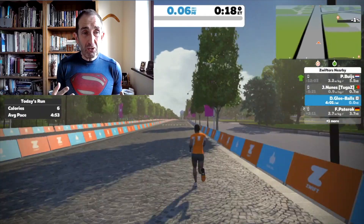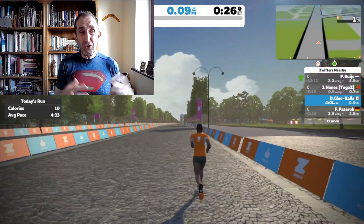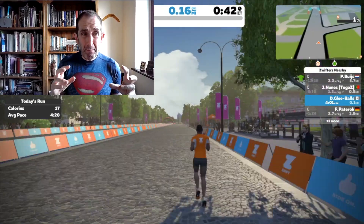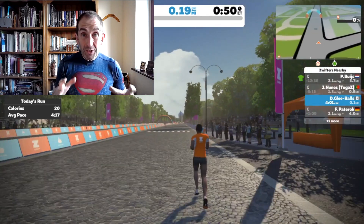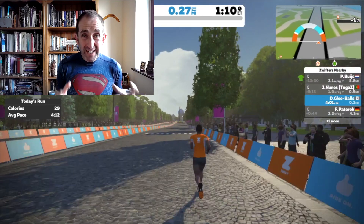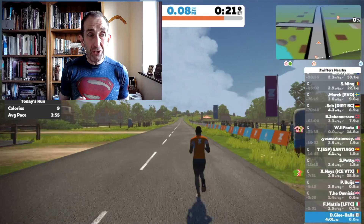This is a great thing Zwift are putting on — there are pro rides and all sorts of things. When you look at these courses on this video, they are every bit as good as in their adverts. They are fantastic, and the dev team have done a brilliant job.